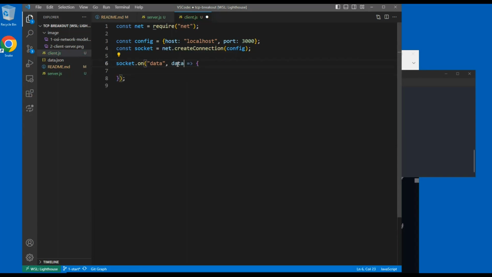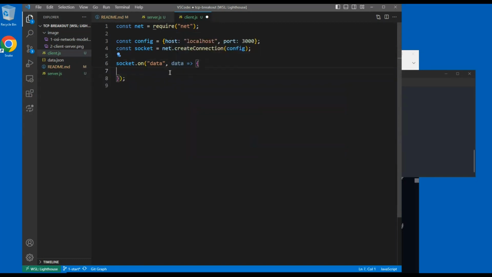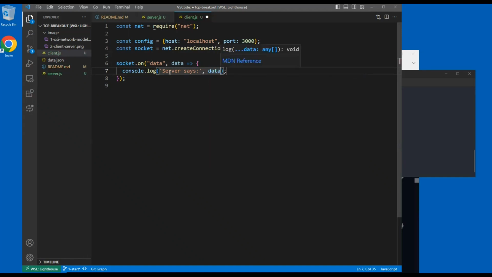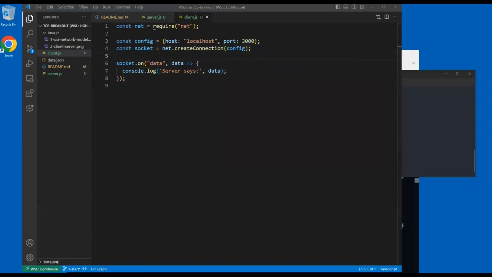Since there is only one, I don't need the parentheses in an arrow function, so I'll do it this way. And I'll just console log "Server says," just like we did in the snakes, and data. Very cool.